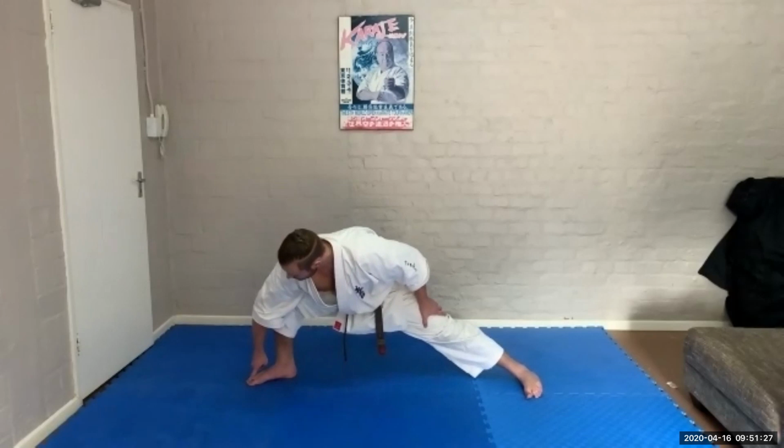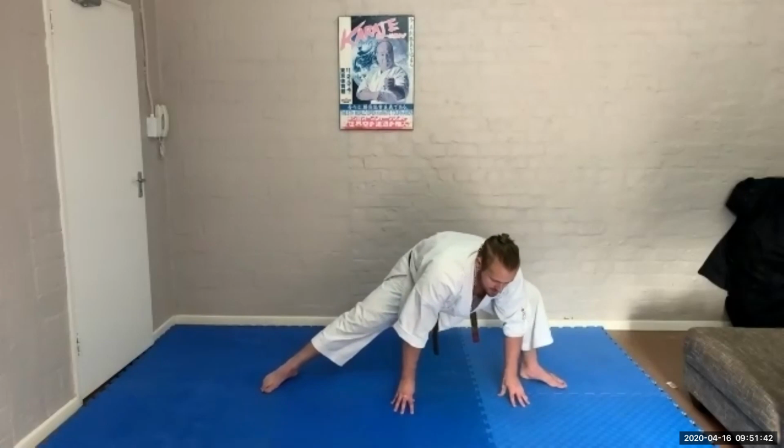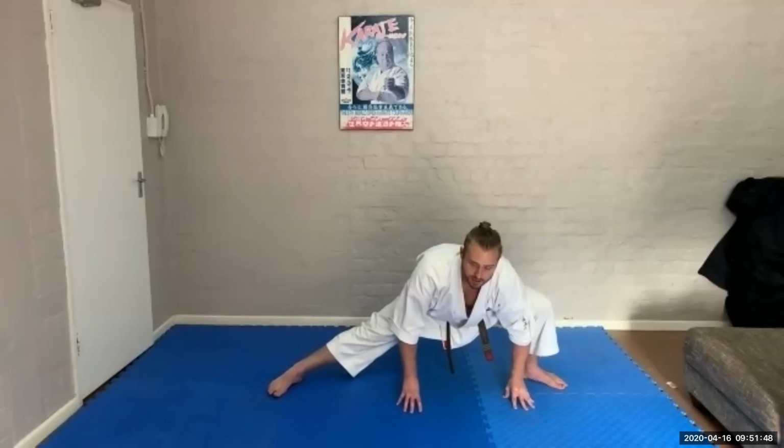Look at this foot. My toes are showing out. My knee faces out. I don't turn my knee to the front, just turn out. And then left leg open, hands down on the inside. We're going to go down on our heel. So same now as before, open up the foot, hands down, turn it so your toes show up, and push your knee out with the other hand.